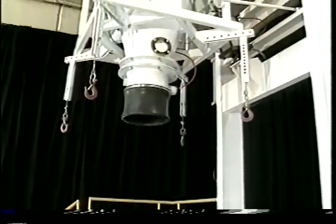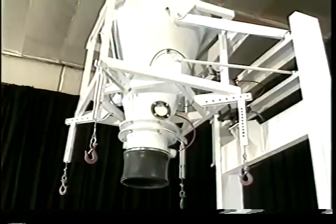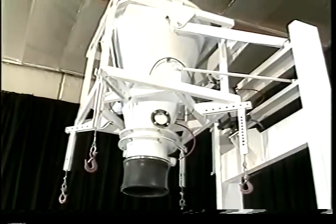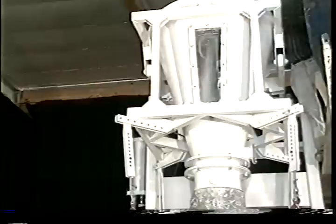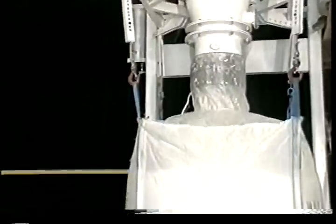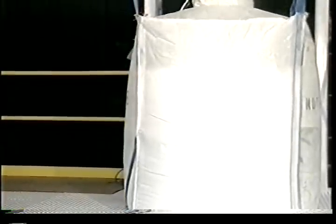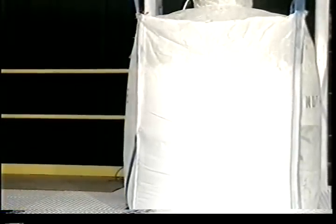First, provide the proper impaction type settling device, which would drive the maximum amount of entrained air from light-density powders. Second, be rugged enough to withstand the stress created by such an impacting process. Third, provide the required surge capacity. And finally, be cost-effective. Using these guidelines, the Super Sacker was developed.